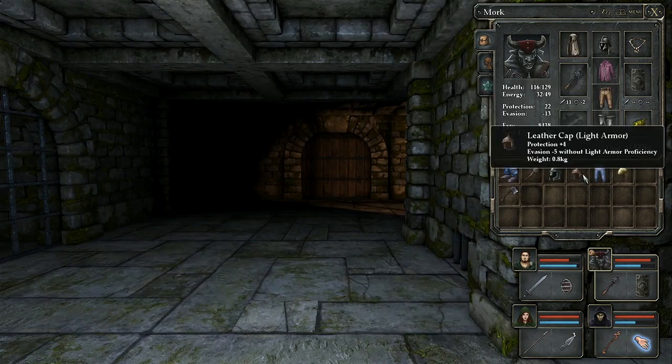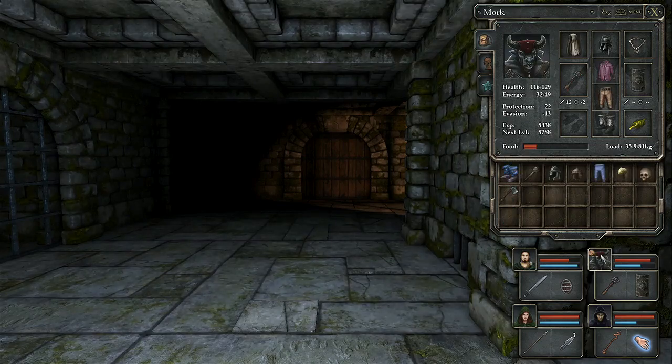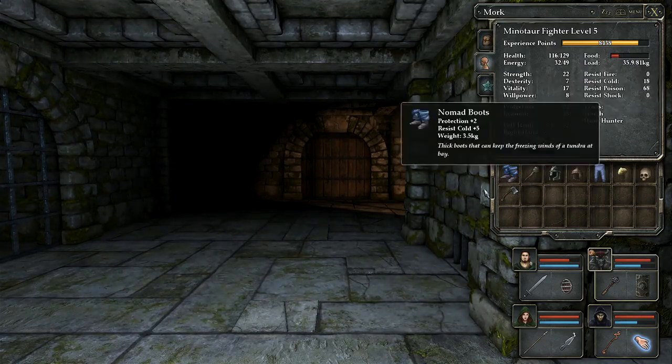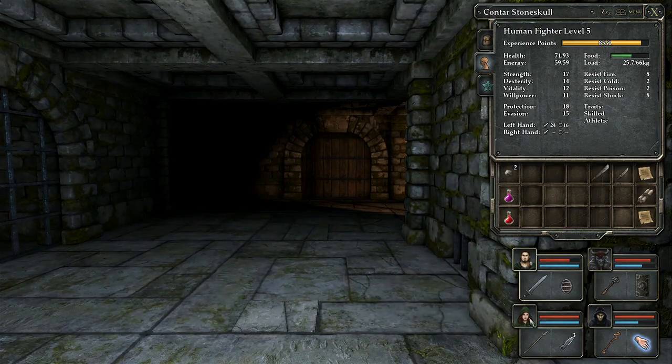Just give that skull to your Minotaur. Yeah, I don't know if he's got that trait actually. Oh, really? I should check. I don't know how you check the traits. Headhunter, he's starving. Yeah, give him some food. Always feed your Minotaur. So there is food in the game.